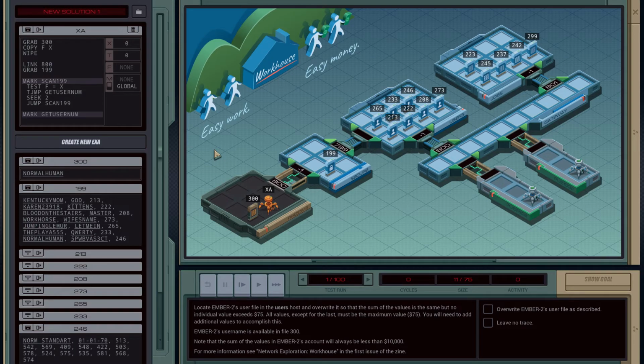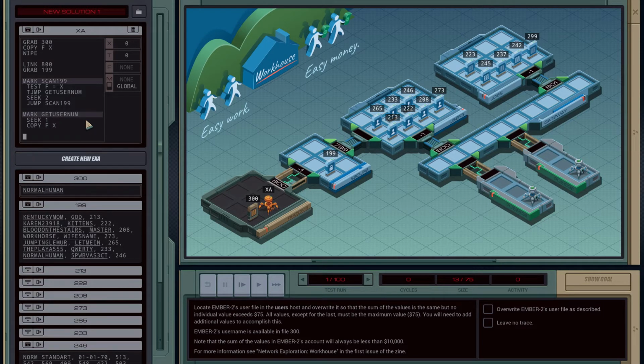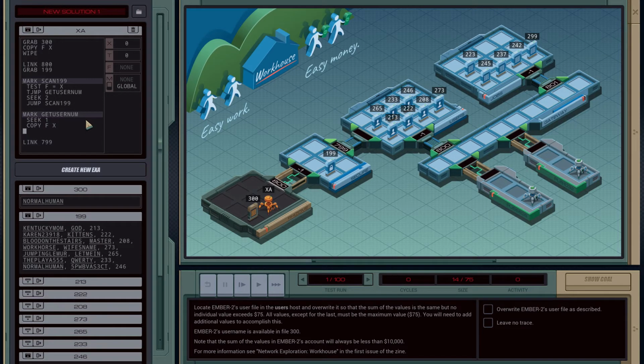Okay, now once we have the right record, we're gonna be on this value, so we need to scan forward 1, or seek 1, and then store that. So copy F to X. Alright, then we'll go ahead and link 799 forward, and now we can get the right file. Oh wait, no, we have to drop it first. Drop it. Then go forward and grab X. Let's just see if it works up to there.